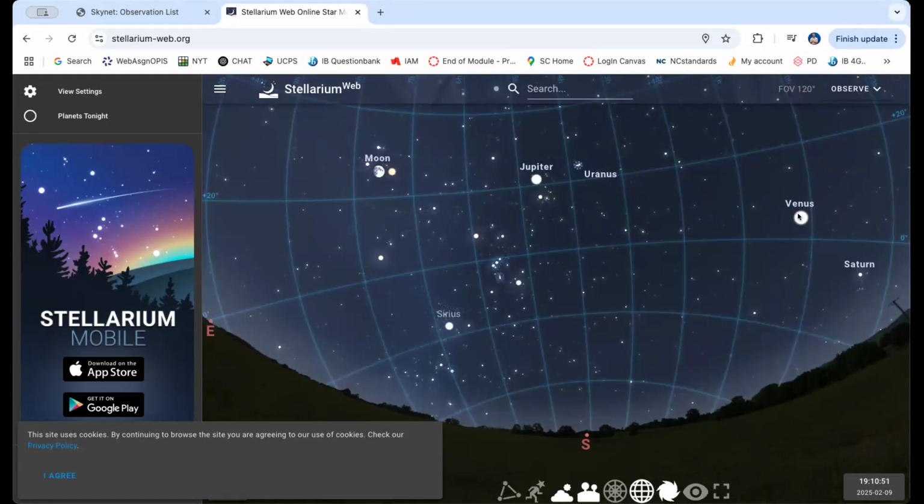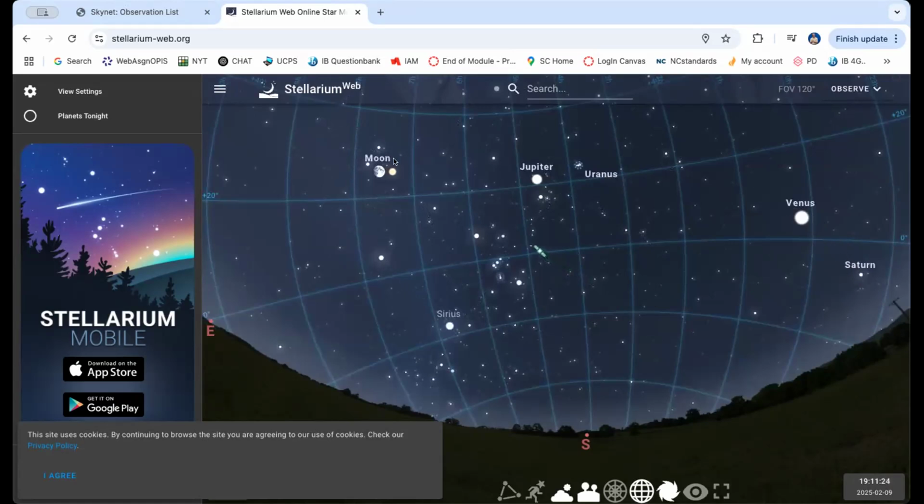What I see that's useful here, I think for tonight, is that Saturn's really low and Venus is really low. That tells me, as far as trying to observe them, they're really close to the sun. I see Uranus is way out here, and we've got another one up close too. Neptune is real close to Venus also. We're all in this area, so these are objects that are close to the sun. When we start using these observation tools, like SkyNet, they're going to be tough to get because they're really close to the sun.